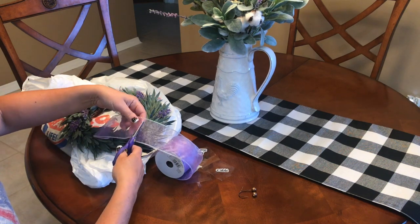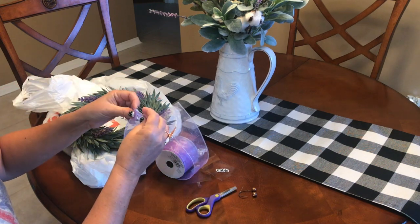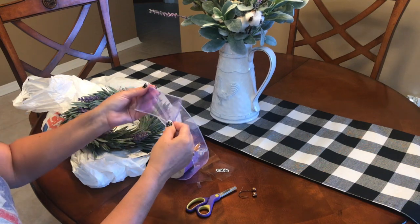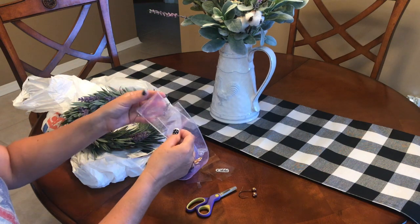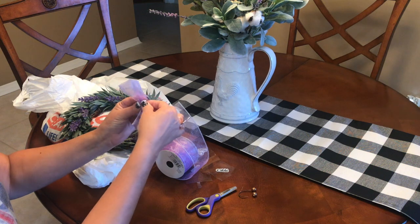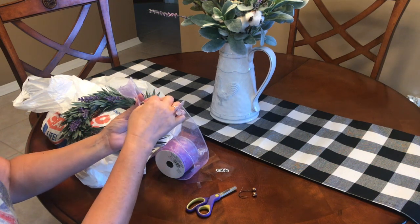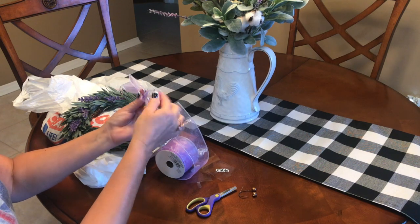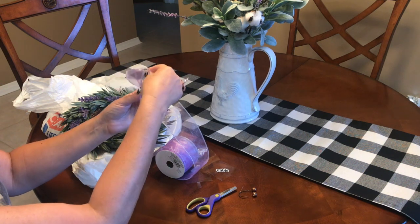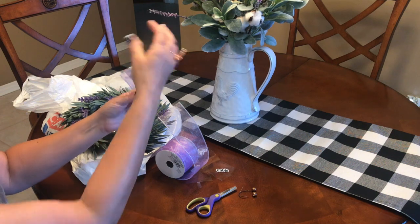Let's see. I only cut maybe 4 inches, and then you can fold the edges here. Now I do have to heat up my glue gun, which I didn't do, but all you do is fold the edges, and then it's super easy. You just pinch this together, and then all you have to do is come back with your hot glue and just go in the folds here, and then hold that, and then all you have to do is just fan it out, and that got tucked under there too far, but anyways.